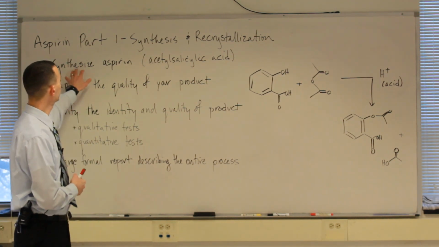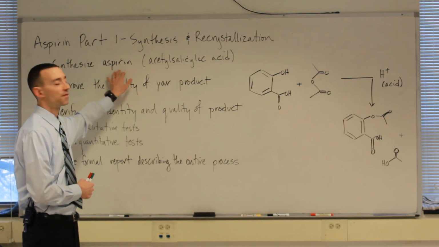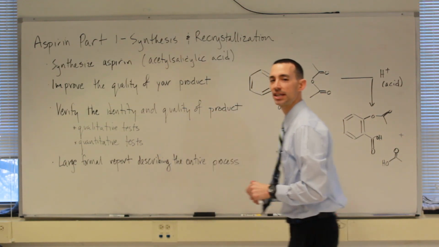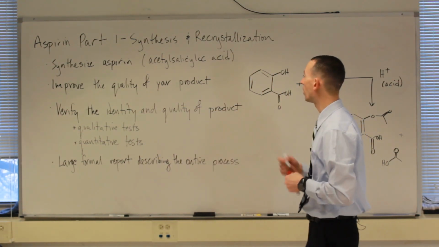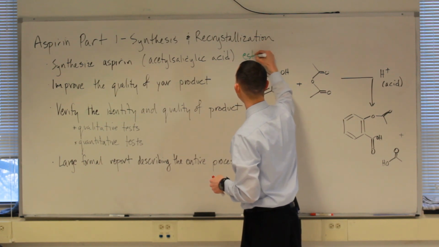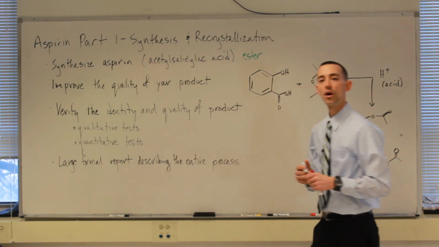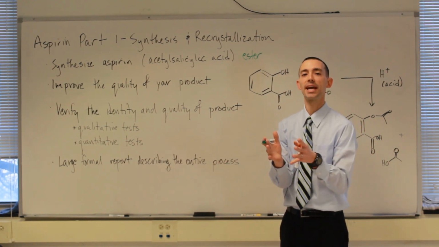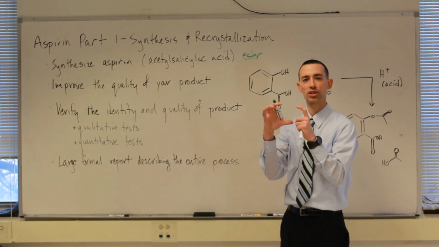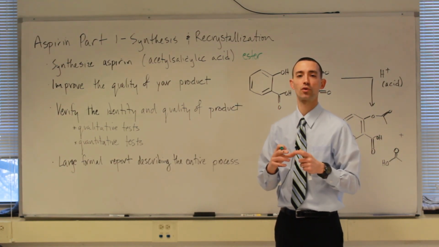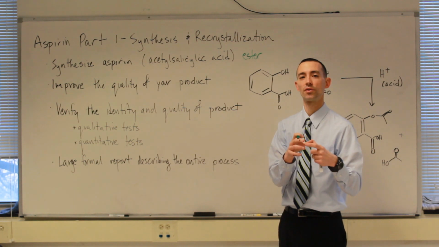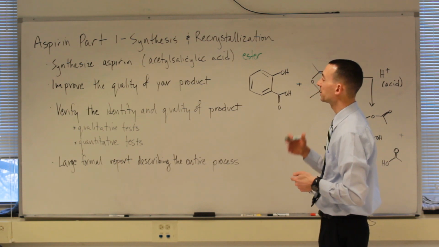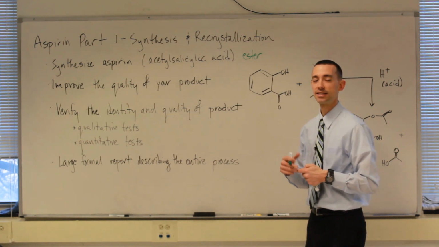So goal number 1 today is to make aspirin. The formal name of aspirin is acetyl salicylic acid. Aspirin fits into the category of compounds that we call an ester, E-S-T-E-R. Organic compounds, for those of you who go on to take organic chemistry, are often grouped together by the important chunks of the molecule, or what we call functional groups, that lend each molecule their specific types of behaviors. All right? So aspirin, or acetyl salicylic acid, is an ester.